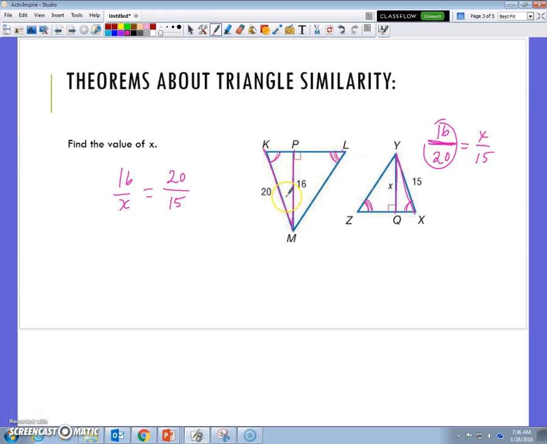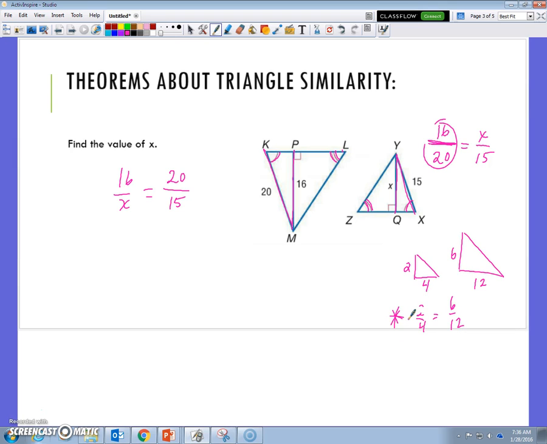We don't use 16 and 20 in the same ratio. We use the 16 on one side of the equal sign and the 20 on the other side of the equal sign. Do not use the same numbers in the same ratio. I just want to illustrate that for you real quick. I could have this triangle down here, like so, and say that this is 2, this is 4, and the second triangle is 6 and 12. I could compare 2 to 4 is equal to 6 to 12. This is an incorrect statement.